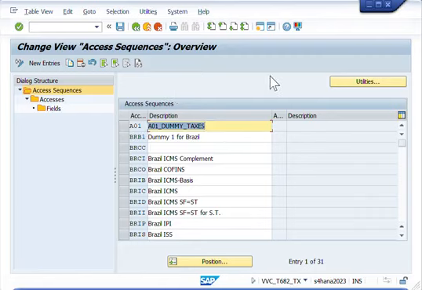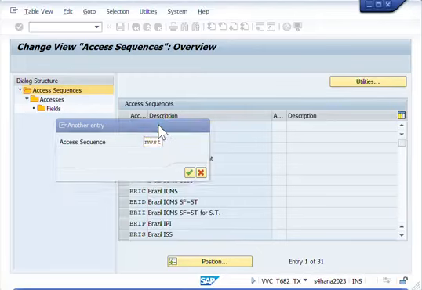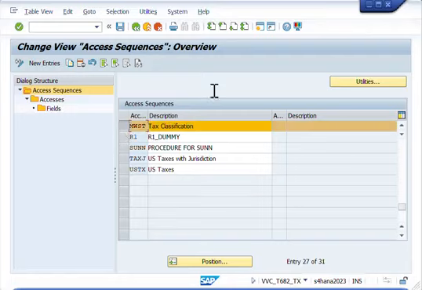So it's recommended that we don't change the access sequence and create our own access sequence. We will just review the access sequence that we saw. So let's go to MWST access sequence, hit enter. So this is the access sequence that was classified for the input tax and output tax.